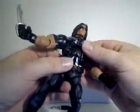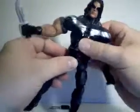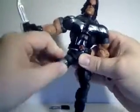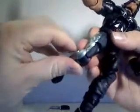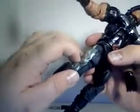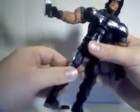He's got really wide upper torso articulation there. Goes pretty far back as well as pretty far forward. Waist articulation. Hips swivel, go out and in. Swivel at the upper thigh. Double knee joints, although they're so big here, the thighs and calf there, that it doesn't really work too well. They could have gotten away with a single joint there, I think.